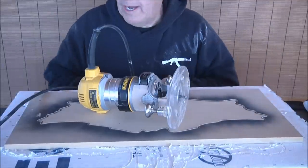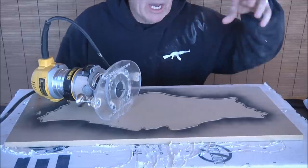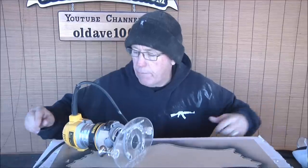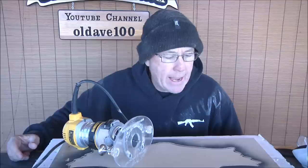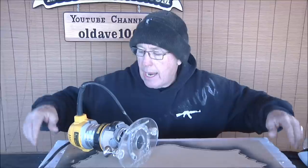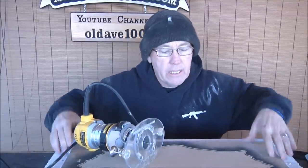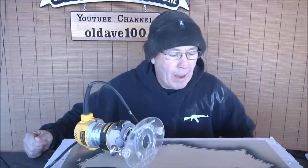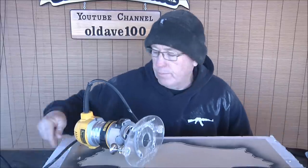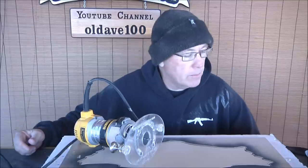Okay guys, so here's what we're going to do next. I've got now the spiral upcut bit in there. My sacrifice piece is a piece of styrofoam, and I've used that in the past, but I haven't used it in quite a while. I really like it because it tends to stay good on my rubber pad, and the board tends to stick pretty good. So I've got no adhesive on there. It's just the board sitting on my piece of styrofoam. This is just 2-inch insulation foam board that we had left over from something else.